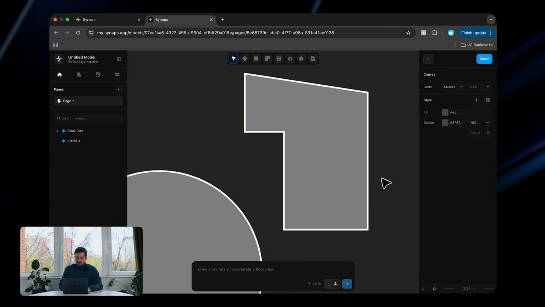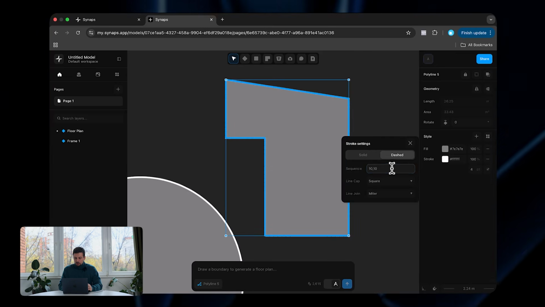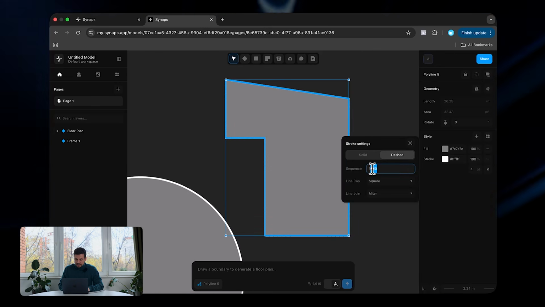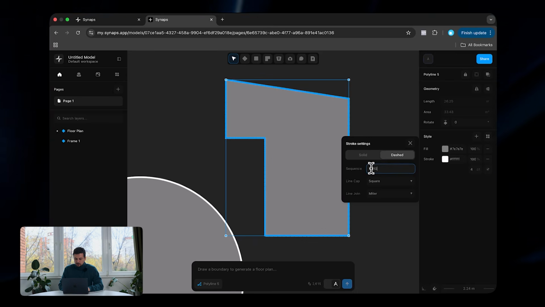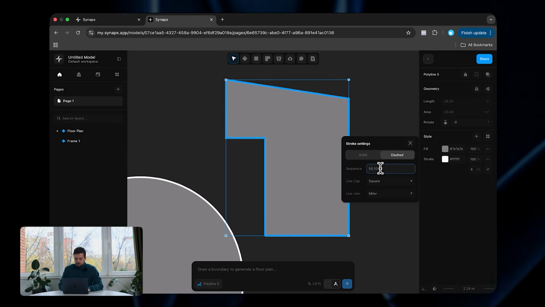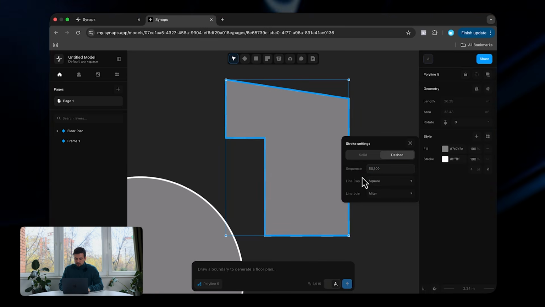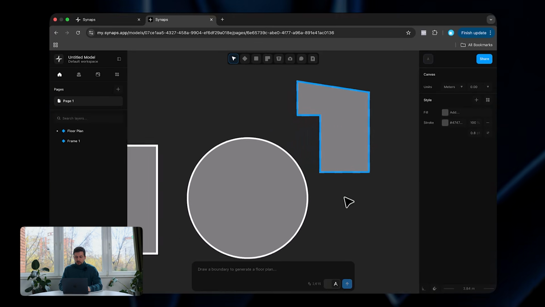And if in any case you want dashed lines, we can just click over here. And then we can basically click on dashed lines, and we can add basically how long the dash will be and the space between the dash. This is what these two numbers represent. So in that case, we can do 50 by 100. So it means that the length of the dash will be 50 and the space will be 100. And we have the dash stroke on the polyline that we did earlier.